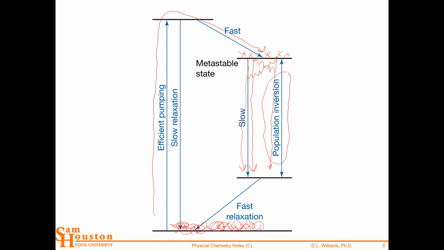One molecule dropping down matches that energy exactly. The selection rules match, everything matches for that transition. And if there's a lot of molecules in that upper state, that photon doesn't escape without stimulating the emission of other molecules. And so coming out of this system, we have a lot of photons that are in phase with each other. And so that's the light amplification part of a laser.